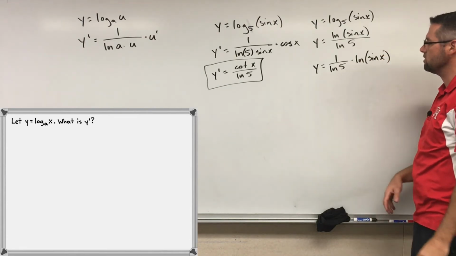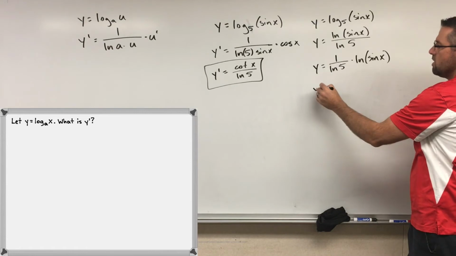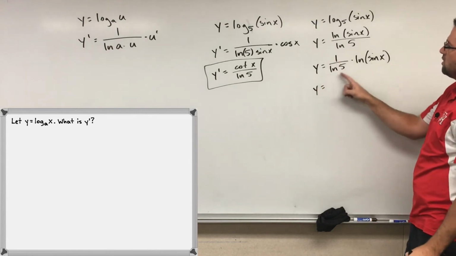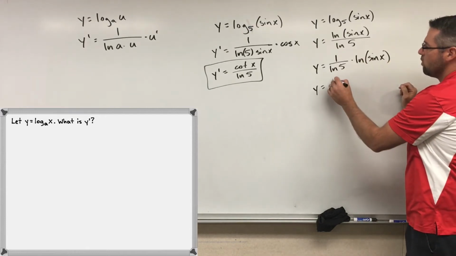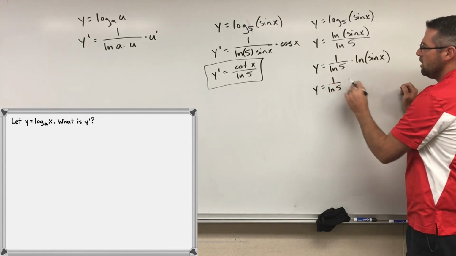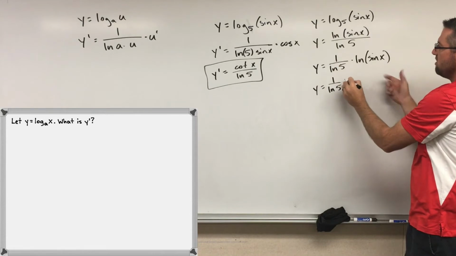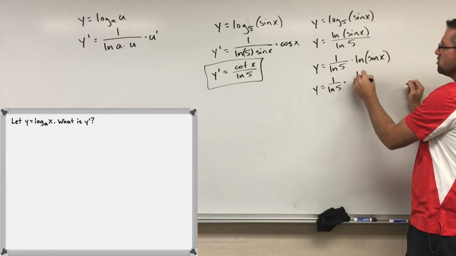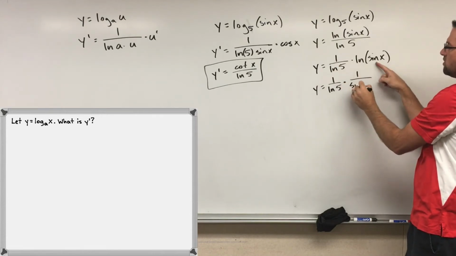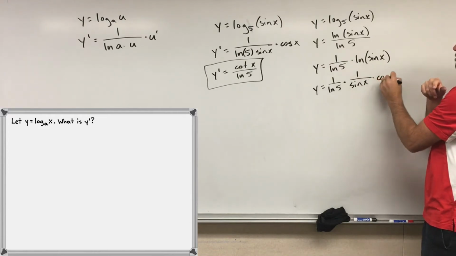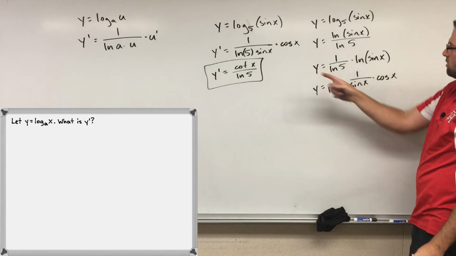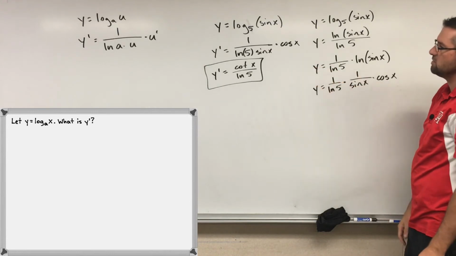Okay, and I'll go over a quicker example of that in a second so you can see it. But the reason I could do that is because that's a constant here. So since that's a constant multiple, when I go to take this derivative, we're going to write it down, ignore it, right? And then take the derivative of this. Well, the derivative of natural log is 1 over the argument, 1 over sine of x, times the derivative of sine of x, which is cosine of x. And then you can see quite simply that that simplifies to that.